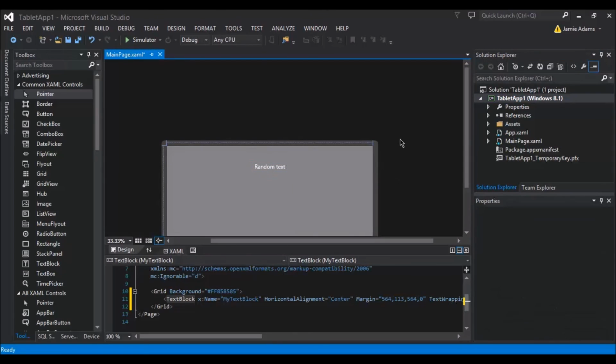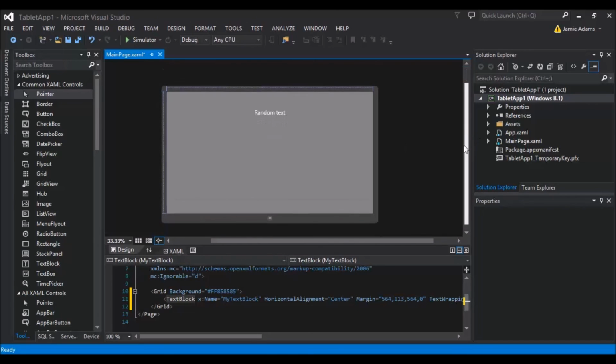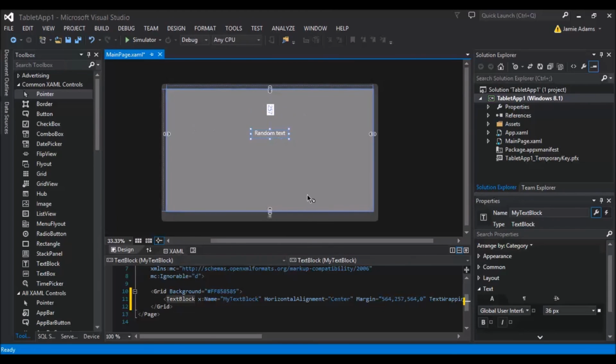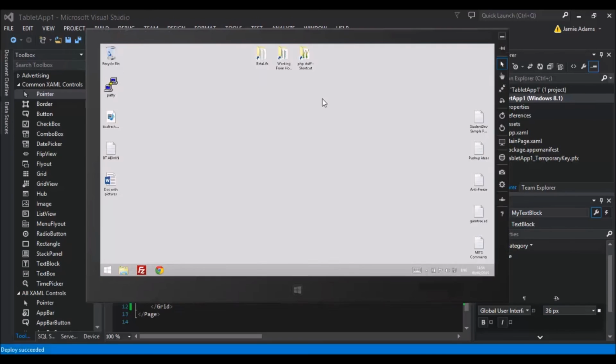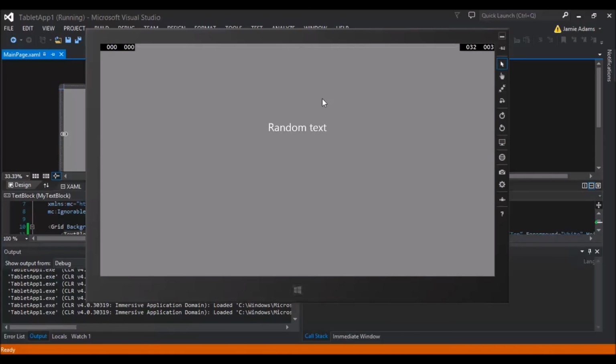So I hope that gave you a rough idea of getting into Windows 8.1. It is just a matter of getting in, messing around with the controls and just seeing what comes out of it, because at the end of the day, that's all I did when I learned. It's just play with stuff. But what you should do, as soon as you move something or change any settings, is just save it and run it. And if it still runs, there's a good chance you haven't broken anything too important and you can keep going.